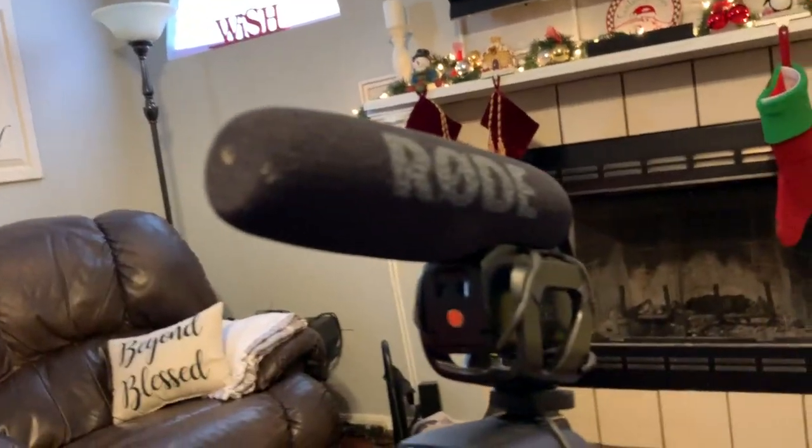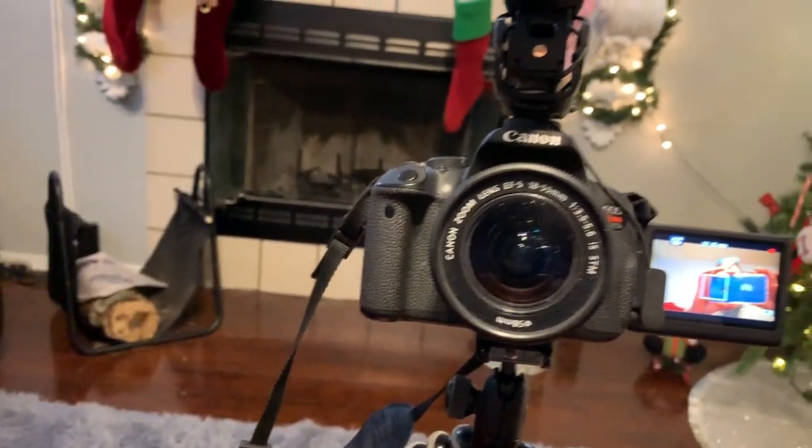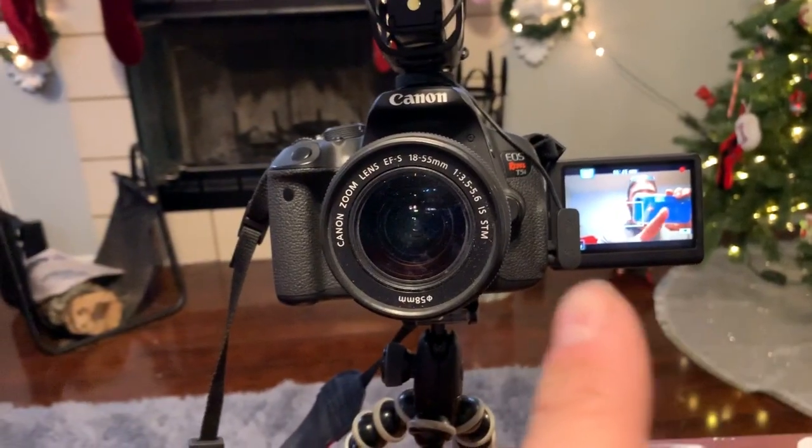For camera wise, I have a Rode mic that I'll use for sound, plugged in down there. My T5i, just a regular Canon camera. Honestly, this shoots a little bit better than the camera, but not a ton. If I can get a gimbal or something to hold my phone, I'll probably be using it a lot more. Then I have the tripod. I also have a bigger tripod if I want to set up for pictures or big time lapses. My brother's got a GoPro that I'll use if I can remember. So the main three things are phone, camera, GoPro. I may get stuff from other people, but that's really all the stuff that I shoot on.